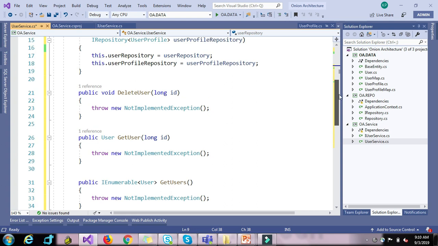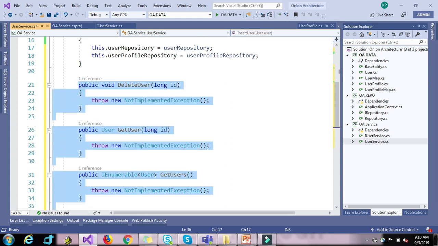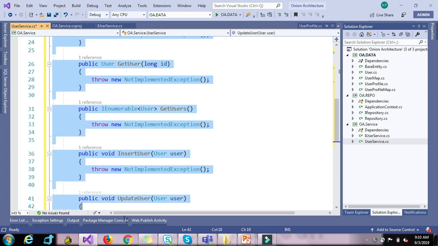It is an auto-generated method implementation, but we will implement according to our needs.